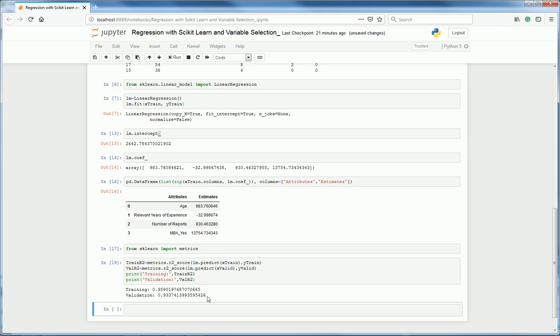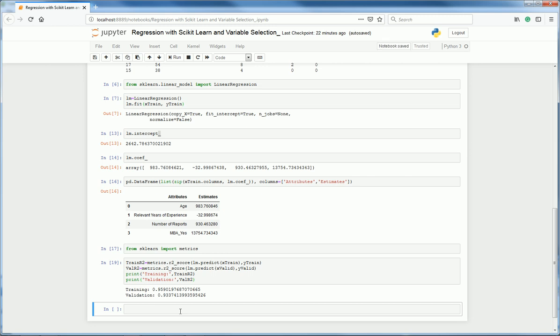My validation data R-square is still very good, 93.3 or 93.4. So that gives me an idea that this model is working okay. Now, one thing we discussed in the class is variable selection, right? We want to make the model as simple as possible by adding the fewest number of variables, and we discussed forward selection, backward elimination, and so forth.